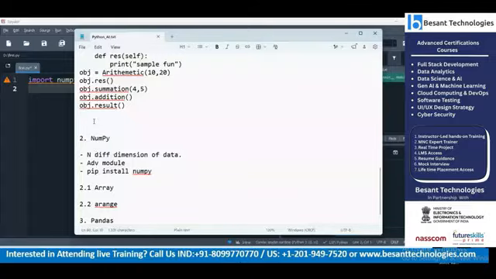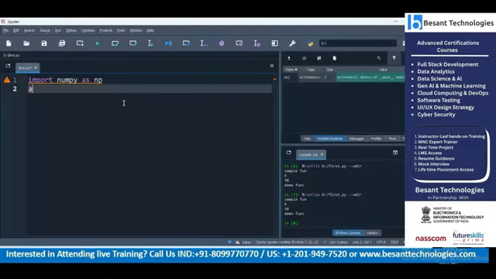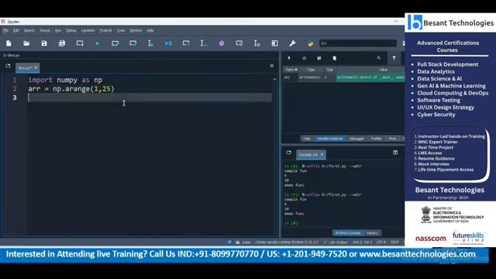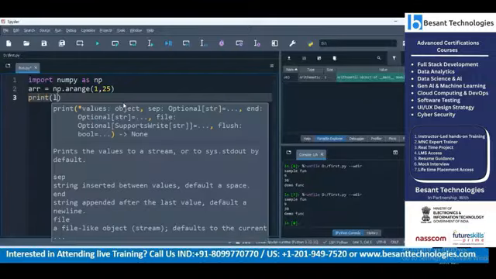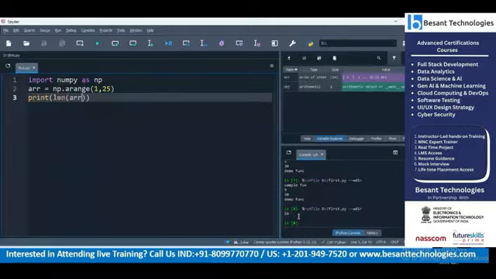Okay, let us understand first how to create a simple NumPy array. I'm trying now with a range. I'll take a variable arr equal to np.arange of 1 comma 25. Now the total number of elements is 24, right? I just want to check the total number of elements. You can use len, no issues. Yes, we have totally 24 elements. I'll just run it here.